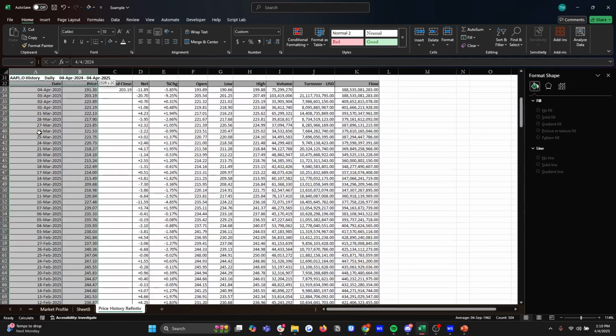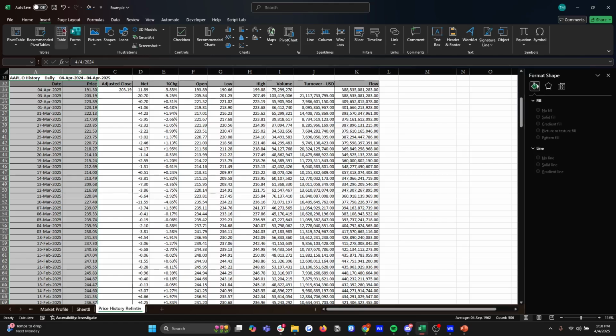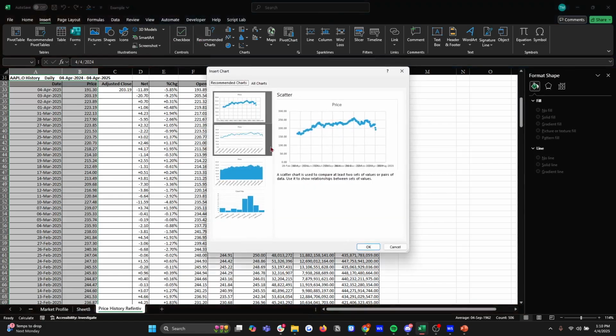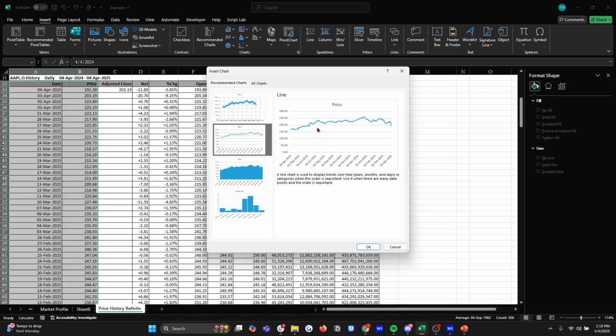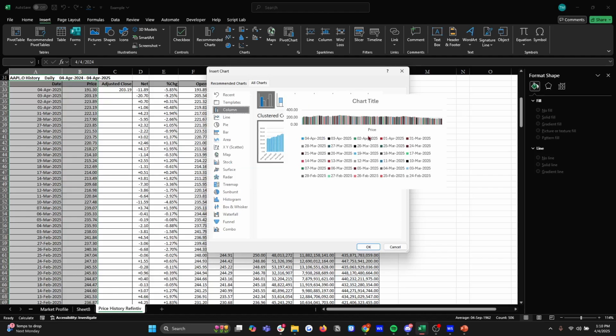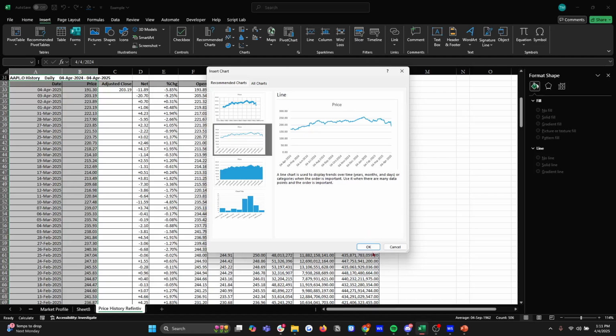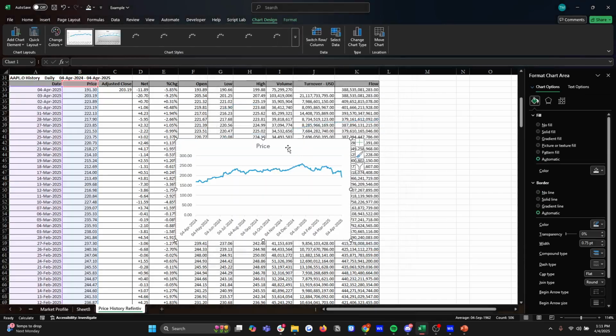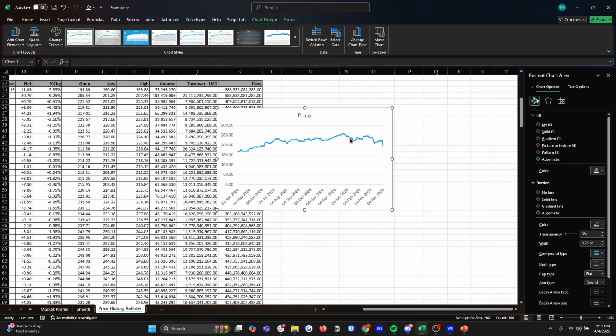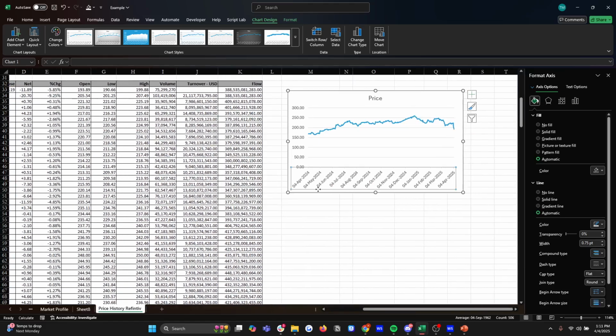and then letting go of Control so we can focus on these two metrics, and we can keep date and price there. All right, so then we can go over to Insert, Recommended Charts, and a line chart will probably be good. You don't want to do an area chart. Typically a line chart is best, something clean like this. As you can see, this is really ugly and looks kind of unprofessional, right?